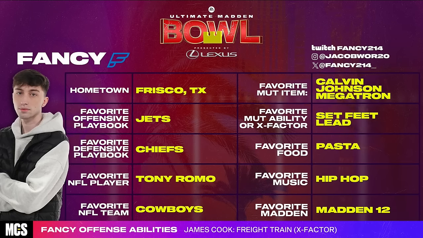Here we got Fancy's bio. Frisco, Texas. Drini kind of knows about Frisco, Texas a little bit. Jets offense playbook, Chiefs defensive playbook. Drini, you know Fancy pretty well. What are we going to see offensively out of that Jets playbook? Yeah, he's just going to run bunch strong all game.